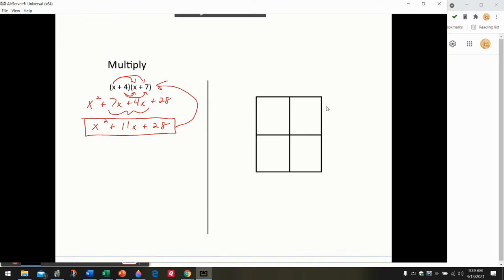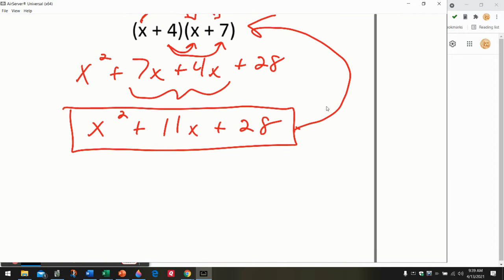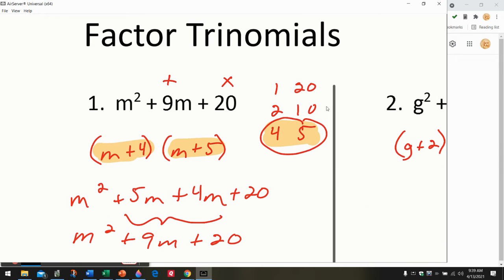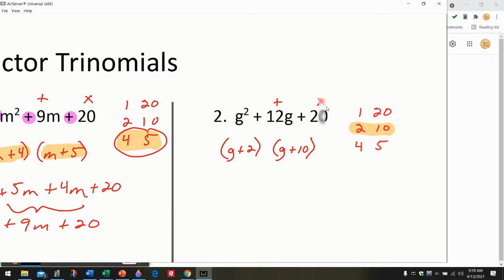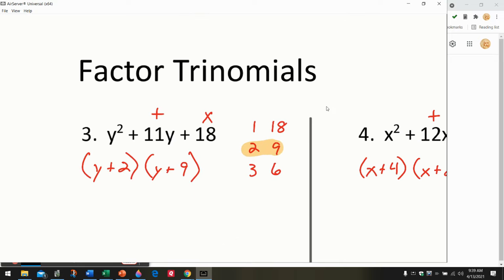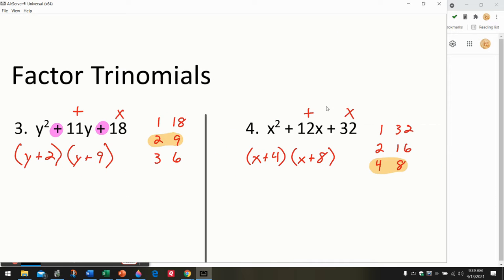Now, in the first video, all of the quadratic trinomials that we factored had positive coefficients. Every single one of them was all positive. So if you see right here in this first one, this number was positive, positive, positive. And the next one, it was all positives across here. In these ones, it was all positive, and these were all positive.